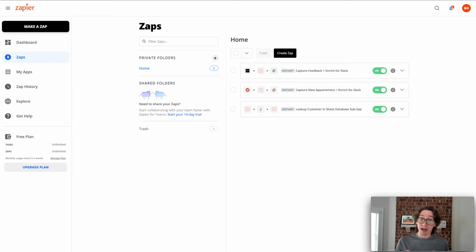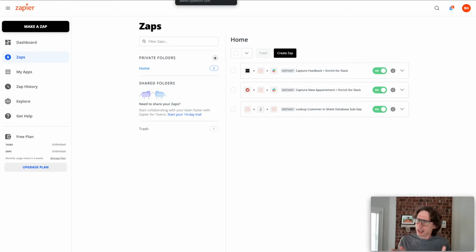So the idea behind Sub-Zaps is that you can pull out some of those steps, put them in another zap, and then just call them. You define what goes into those apps and what you get out of them, and it stays consistent. So anytime you want to, let's say, swap out that spreadsheet or use a different CRM or maybe add more data, you can go to one single spot, and then all of the parent zaps that are talking to that don't miss a beat. They just keep on running. So let me show you this use case right here.